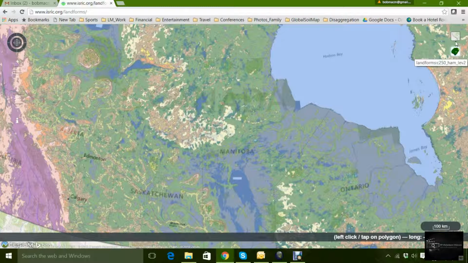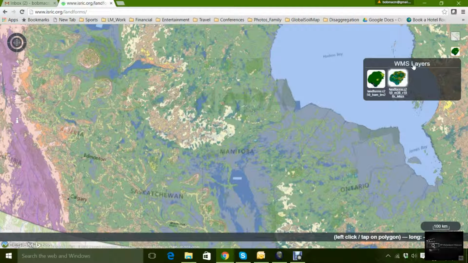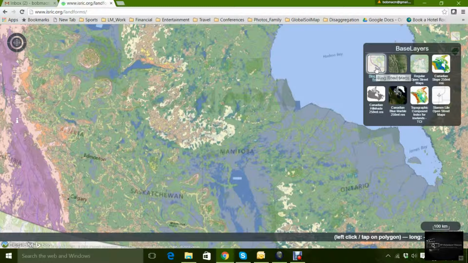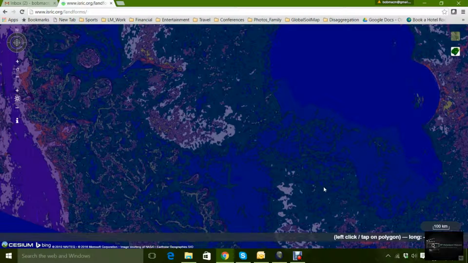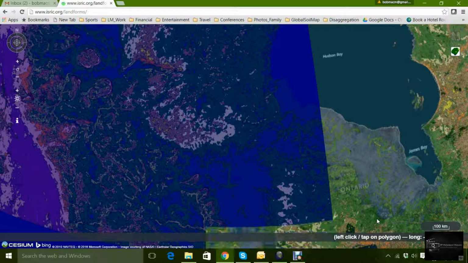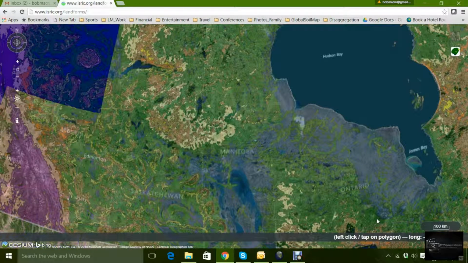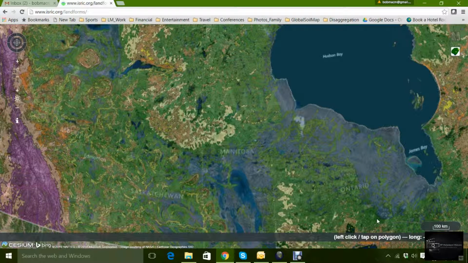We have overlays and we have base reference maps. Right now we're looking at the Hammond as an overlay, so that's this one here, and as a base reference we're looking at Bing road maps. So we could replace the base reference with, say, the Bing maps with area labels, with a little bit of information about the background topography, and as you can see you still have Manitoba, Edmonton, Saskatchewan, some labels showing through.